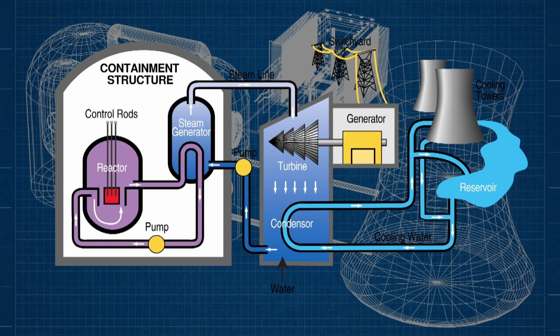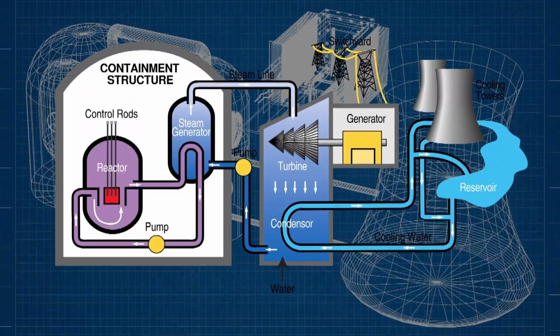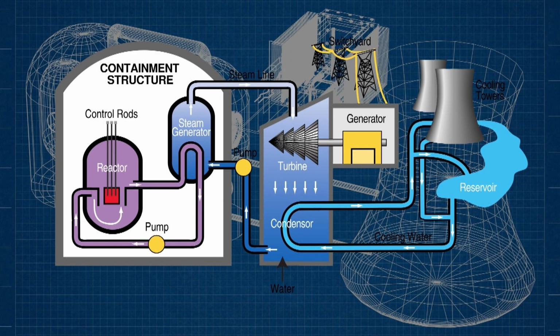And then that heat that's generated, which a lot of heat is made when you split a nucleus, that heat then heats up the water, which then turns it into steam, which then turns a turbine, which generates electricity. So it's just like using heat from a coal plant or a natural gas plant, except that it comes from splitting atoms instead of from burning things.